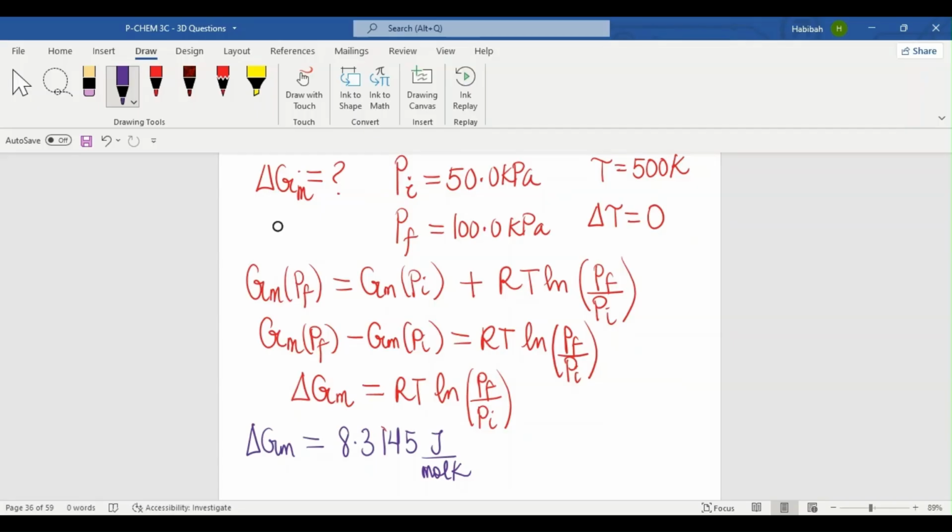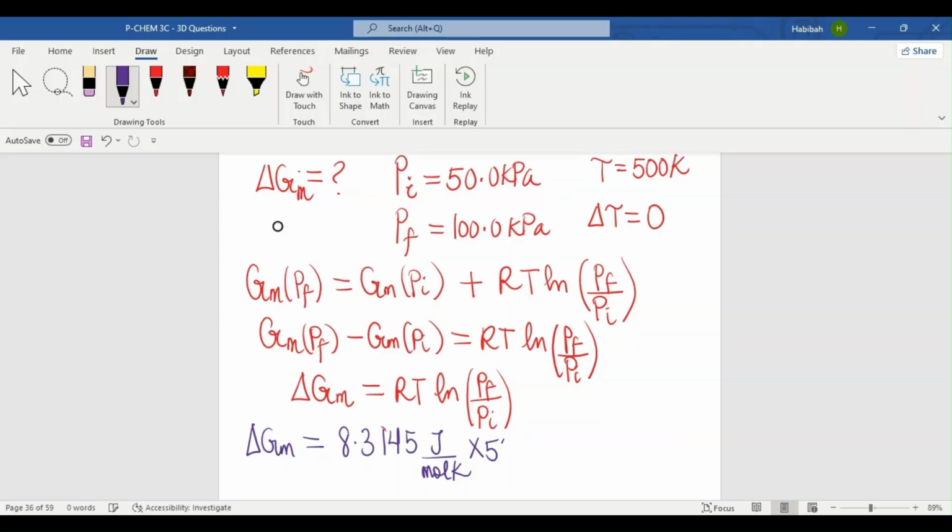We're going to be using the 8.3145 because the unit for change in Gibbs energy, or just any energy unit, is in joules. So we're looking for the change in molar Gibbs energy. So what we're actually supposed to have is our answer in joule per mole or kilojoules per mole. So we have to use the units of the gas constant that actually match the unit we're supposed to get for the answer. So that's why we cannot use 0.08206, because that's not the gas constant that I use whenever you're trying to get the energy unit. So that's why we're going to be using this one times the temperature.